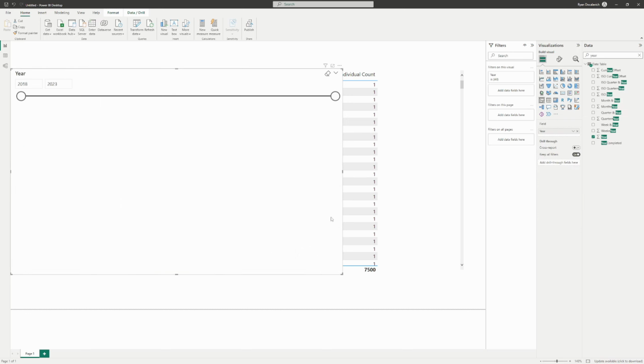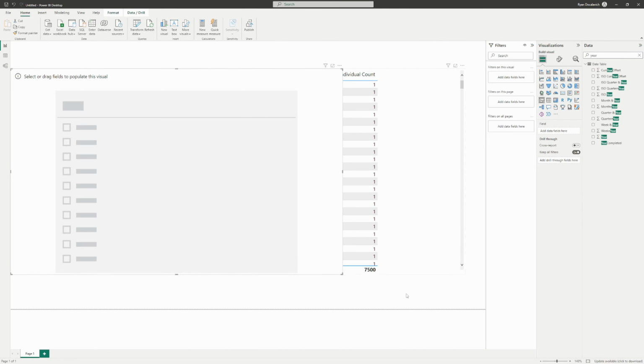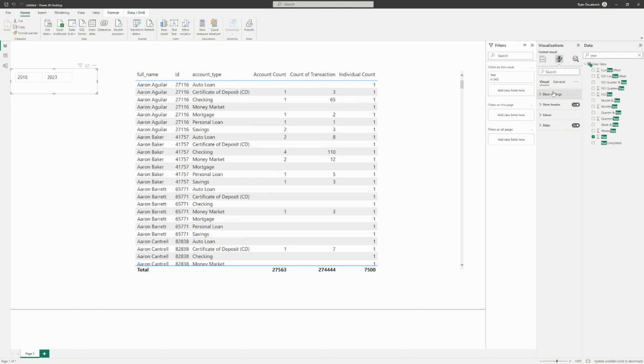All right, so now let's select a slicer visual. Let's make this smaller and throw in the year. Go to slicer settings. Let's do a drop down. Wonderful. All right, let's go 2021.